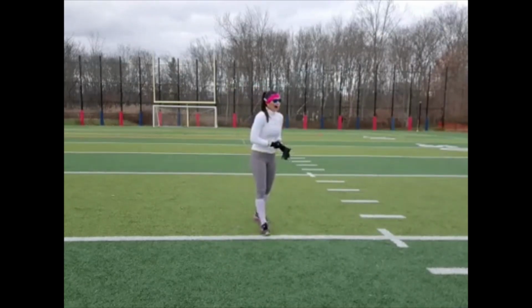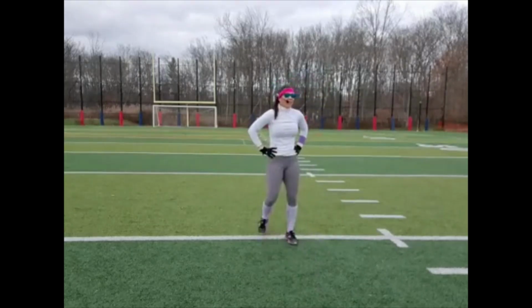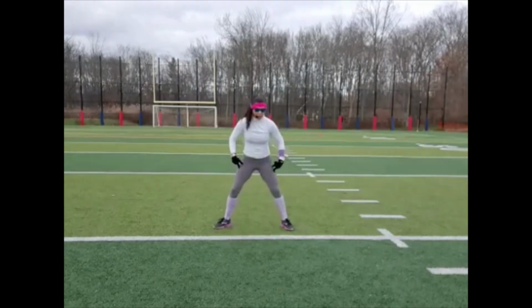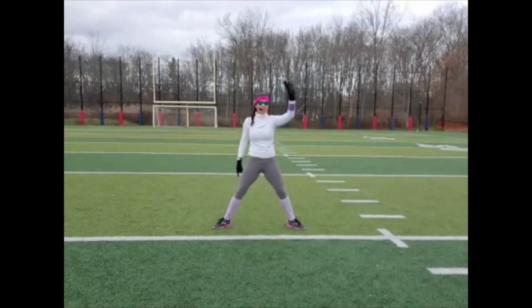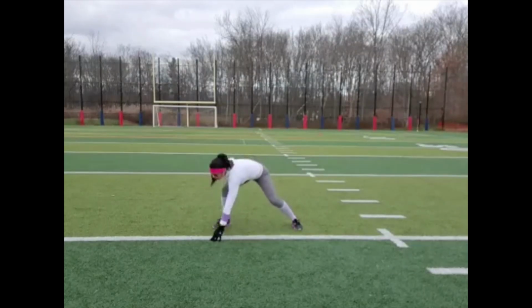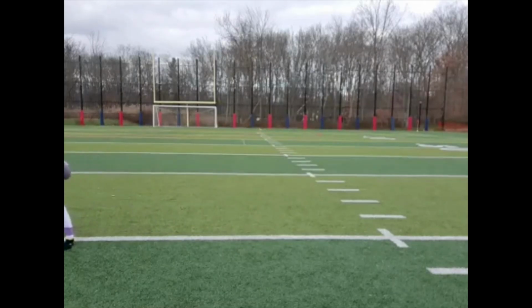We're gonna work some agility. All right, in this next track, lateral Spider-Man, gorilla, whatever you want to call it, looks like this. So you're gonna come down, make sure your feet are wide. When we travel to the right, your left hand leads, opposite for the other way. See, if I try this with my butt high, it's like nearly impossible. You got to get low. You're just gonna come around twice and then come up and give me a crescent knee.